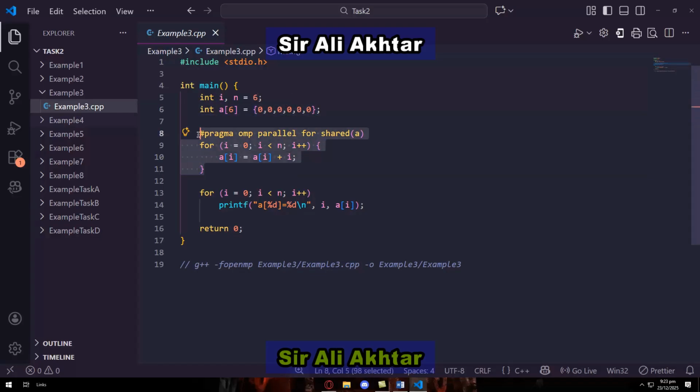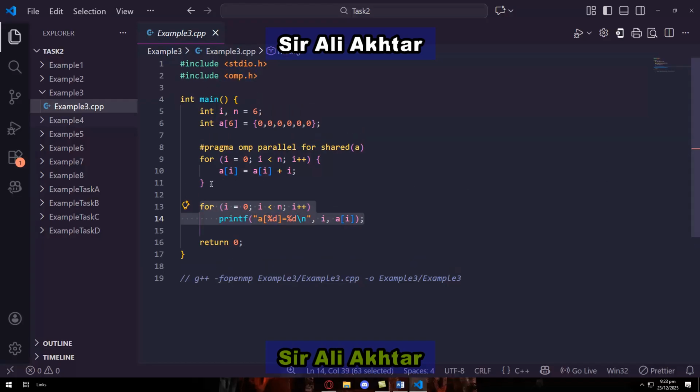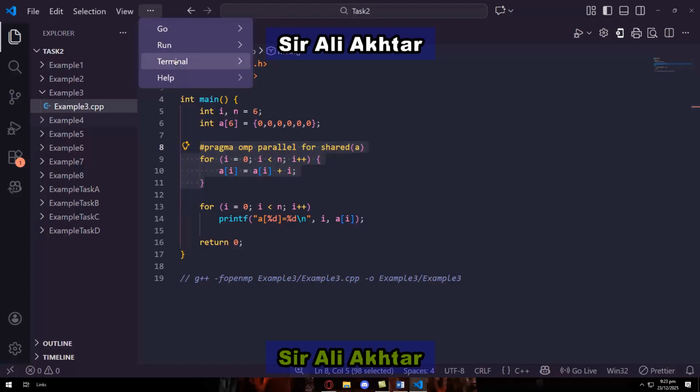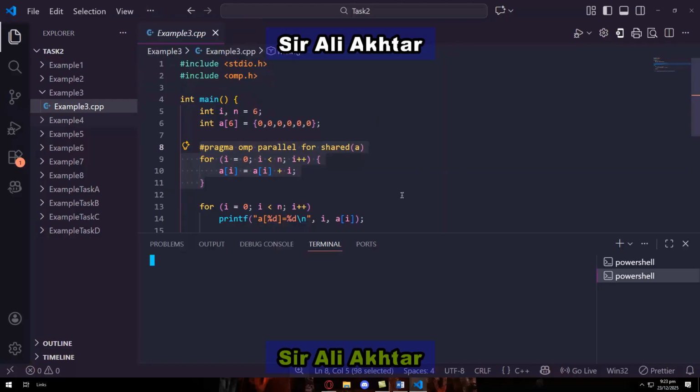Technically this work will run in parallel using threads, and when it is completed, the array will be printed. Make sure that this display is sequential. After running this code, we will see that there are no errors, because we have used the shared variable, and the parallel for loop automatically makes the I variable private and handles it properly.